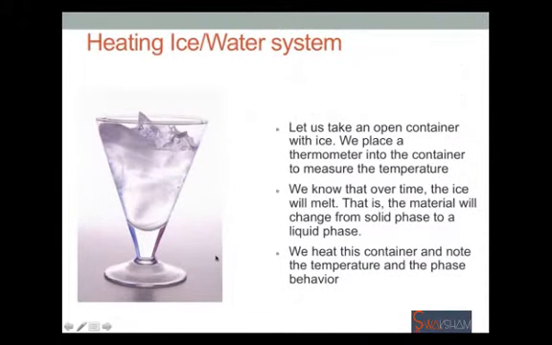With this understanding, I go back to my water-ice system. Let's take this open container with ice, a glass with ice, and we place a thermometer in this, and we place this glass at room temperature, let's say on a table. We know that over time the ice will melt. That is, the material will change from solid phase to liquid phase. Let's look at the system more closely as to what's happening.